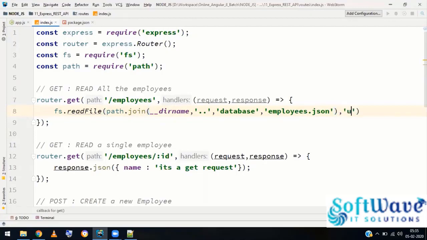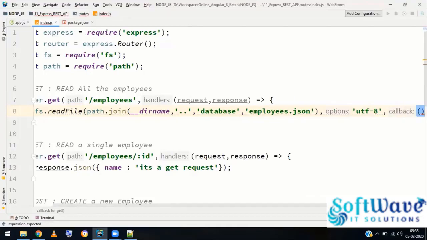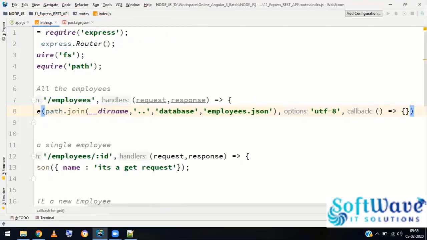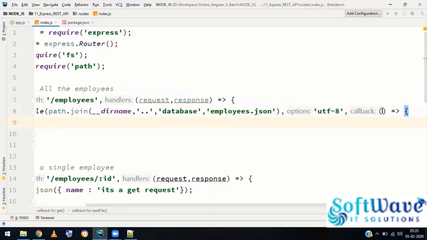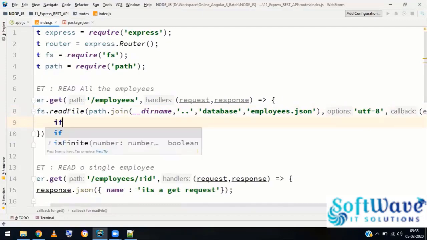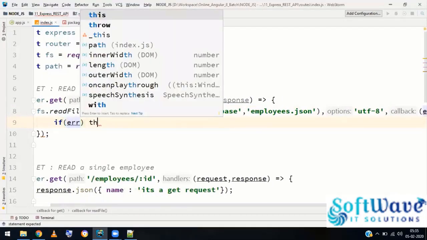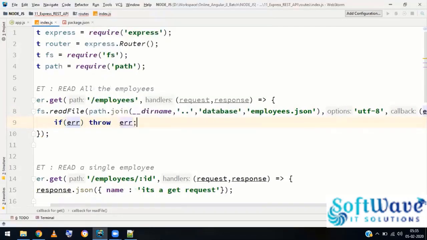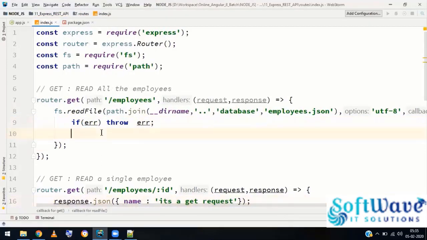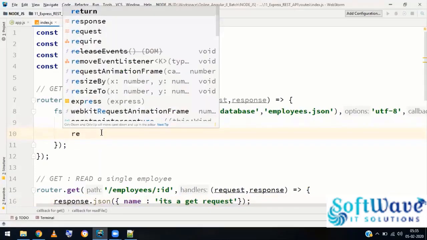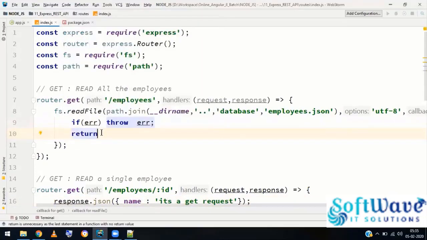So let's make an arrow function and one callback. This callback is going to have two things: error and data. If there is any error, just throw the error, and then the data. Okay, I get data, right?